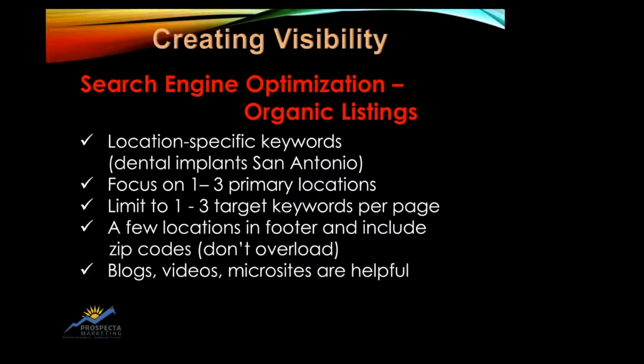on that page. Certainly okay to list a few additional locations in the footer of the page and include zip codes. Keep that to a modest number, maybe 3 to 5 and 2 or 3 zip codes. We used to be able to just put a ton of those down at the bottom of the page. Google doesn't smile on that very much anymore.